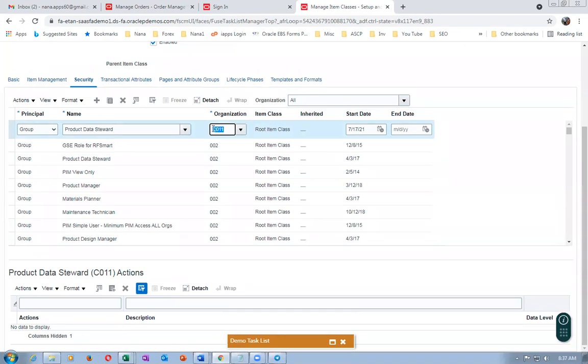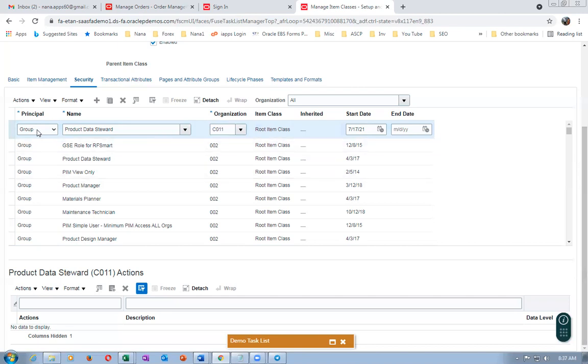Nana sir, will it be like this? Logically speaking, if the person who is buying only the inventory module is also allowed to use the bill of materials, then the subscription charges will not be counted. So licensing should be there, the security should be enabled. This is my assumption. I have not tested it, maybe. I'm not sure about it. So think about it. If you are not able to create a structure, when you want to create bill of material structures, it will not throw an error, and in that case you have to add it. That is what one of my students told me. If it is throwing an error, please create another. I'm also not very sure about it.